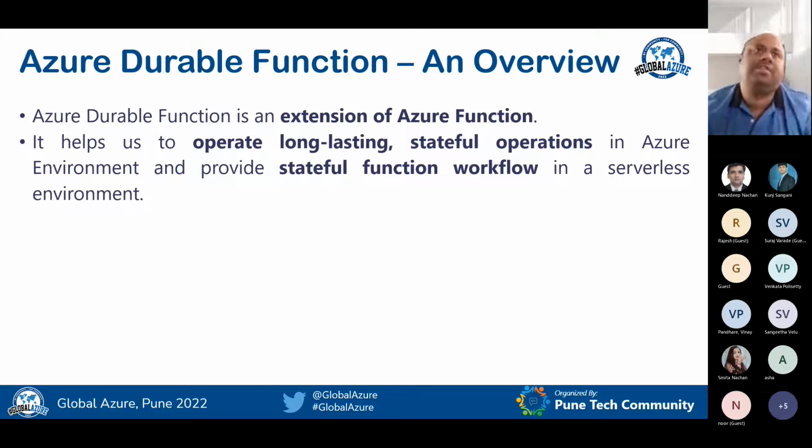Suppose I need to run one single process, like once the function is executed, we need to calculate or process the data, finalize the output and store it in the database. If this is the scenario, then Azure Durable Functions is not a good selection. An Azure function is the best for it.